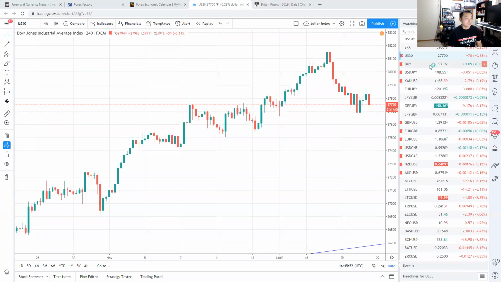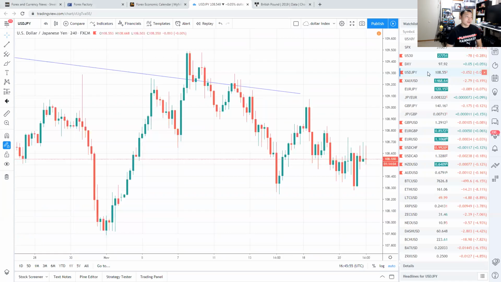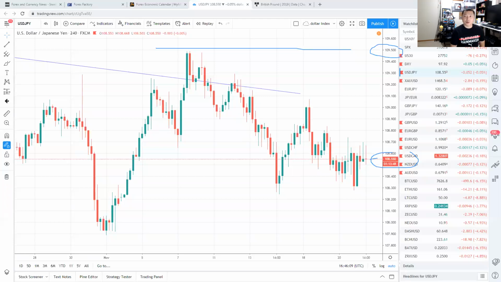So I'm hopping to US dollar to the yen. Based on this, I would just keep selling. You can see the tipping point of the price at 109.5. It is down all the way to 108.5. So you're talking a 100 pip range, but it's been down ever since it hit 109.5, and it's at 108.5 right now.